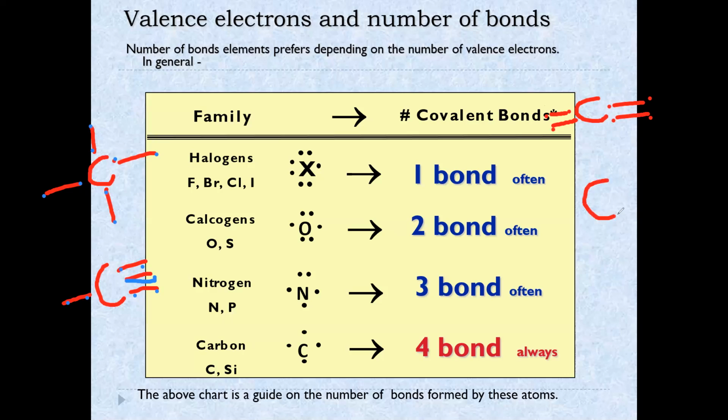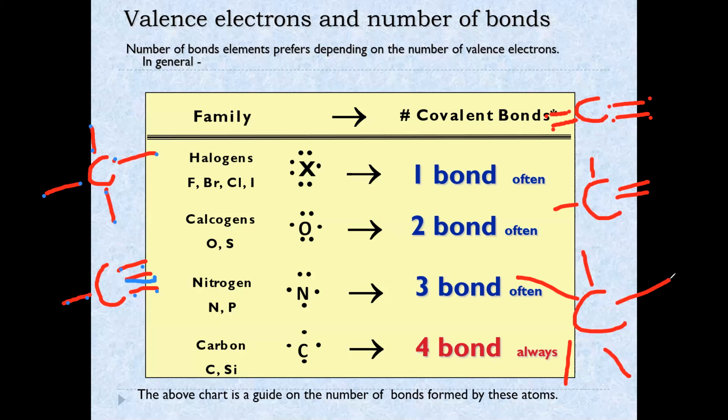Carbon can also have a double bond and 2 single bonds. So in all, carbon cannot have 5 bonds surrounding it. Either 4 single bonds, a triple bond and a single bond, 2 double bonds, or 2 single bonds and 1 double bond. Carbon cannot have this. It's not possible for carbon to be surrounded by 5 bonds.